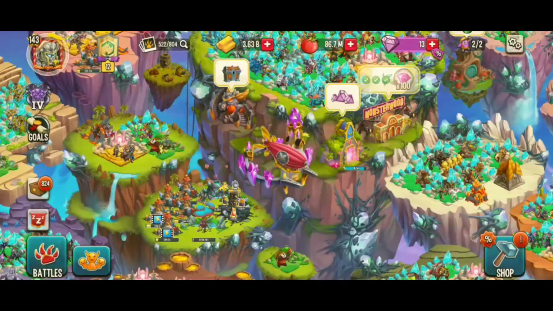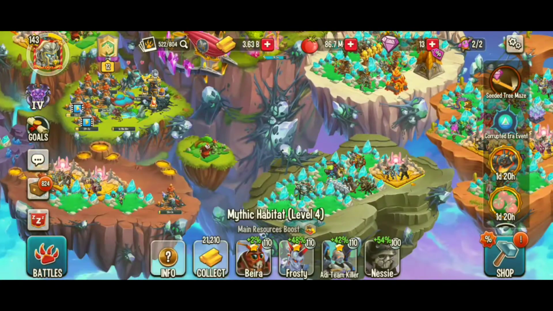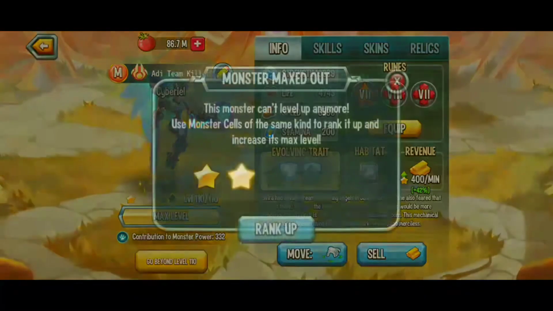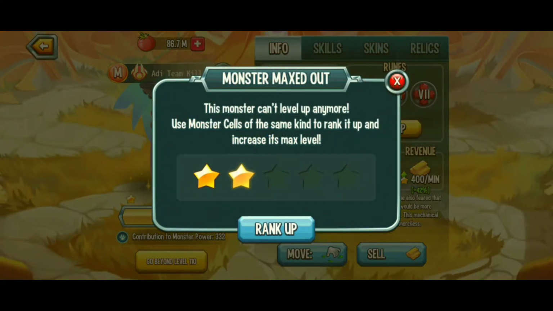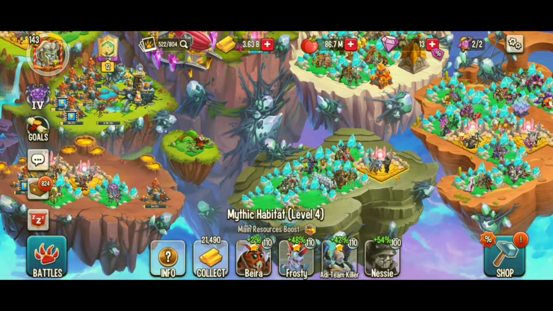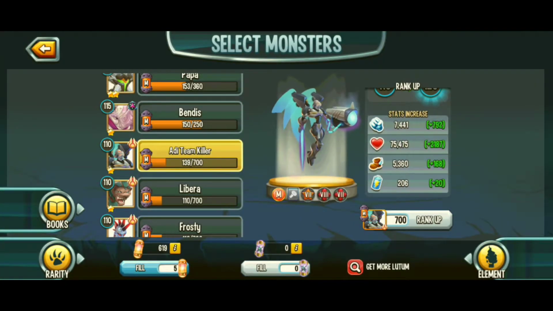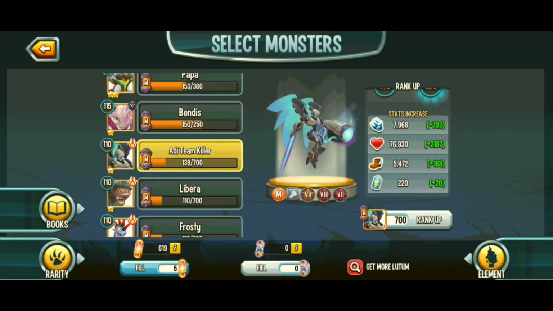Sabriel, where is she? Right here. I'm just gonna spend all of my, where's it go? What area is this? Stardust? Might be. I don't know. No, it's just Amber. Okay, so I'm just gonna use all my Amber to rank them up.